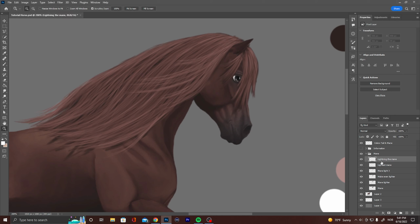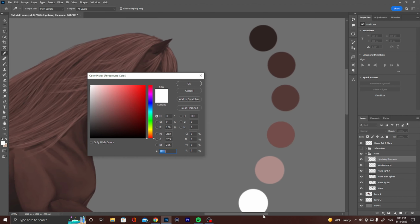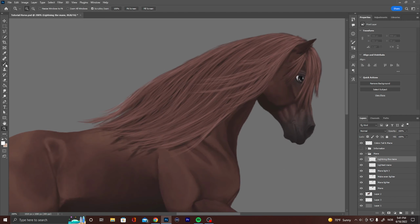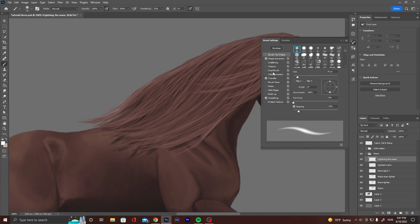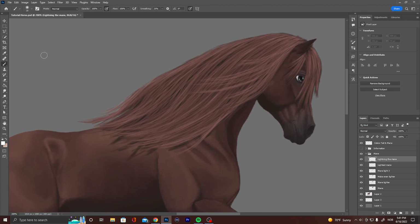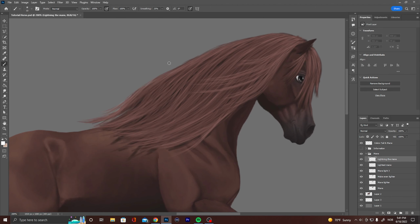All right, first is adding a new layer, go into the color picker, pick the lightest color on the color palette here, click OK, go to the brush tool, make sure that pen pressure is for opacity and size, and always check brush settings just in case you have used the mouse cursor. We're also gonna have a bigger brush size now since we are lightening up things, but when we are going to light these smaller hairs here, we're gonna have a little smaller one. So maybe we can go down to 15. No, we go with 10 actually.